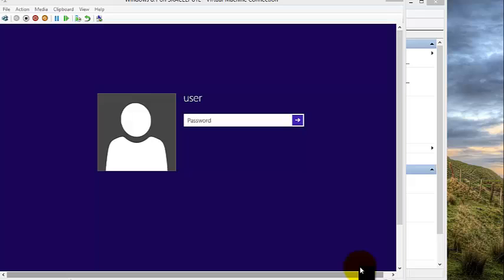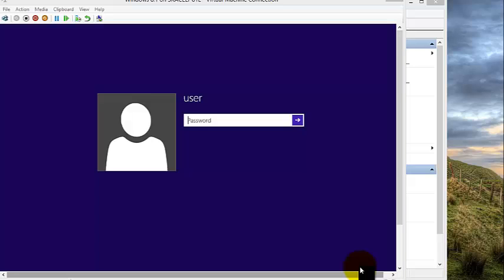In this very brief video, I'm going to demonstrate how in Windows 8.1 you can enable the Start menu and also configure the computer so that as soon as you log in, you enter your username and password in the computer, you will go directly to the desktop, very similar to Windows 7.